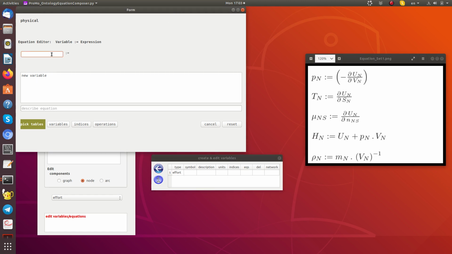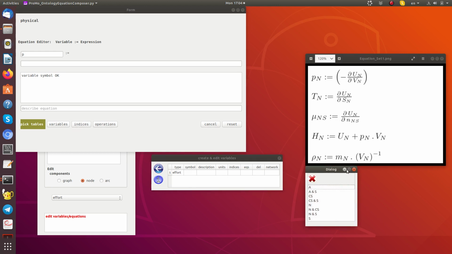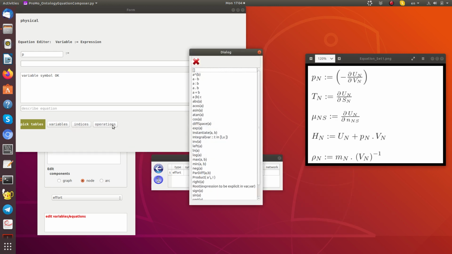And so let's do that. Pressure. When we hit enter, we can now enter the operation for this equation. We have a few options: variable tables that we can choose from here, indices, and operations.